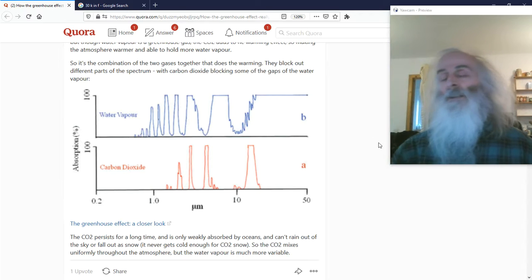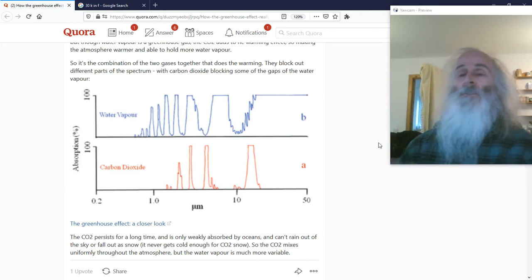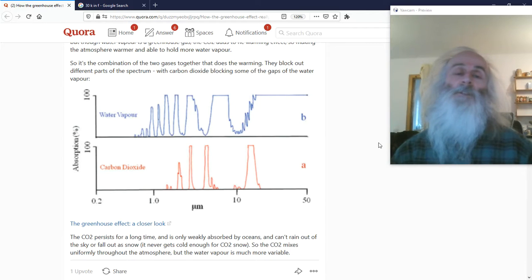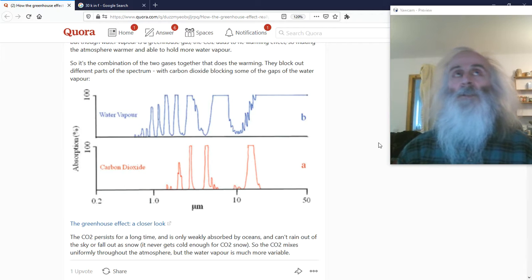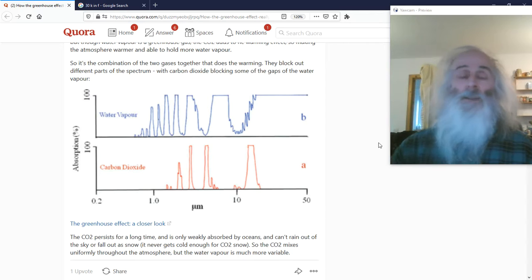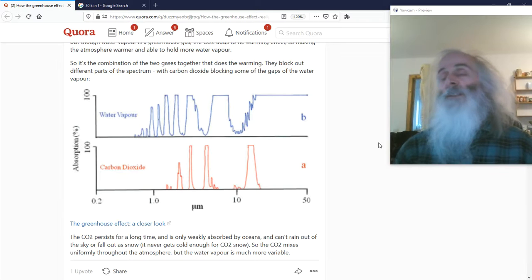Some of the carbon dioxide that was produced in the early 20th century is still here, and some of what we're producing now will still be here 13,000 years from now. Very different from methane. If you just halved methane all the time, then we would have much less. Even by 2100, we'd be down to a quarter by 90 years. It still is rather slow with the way it reduces.